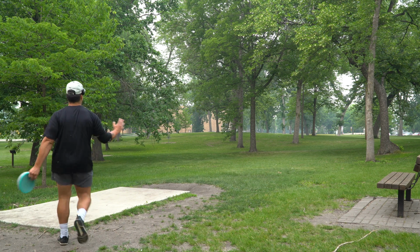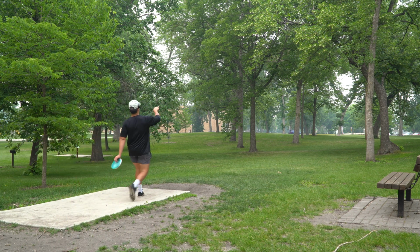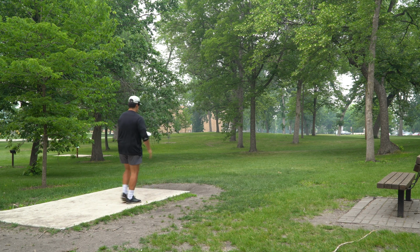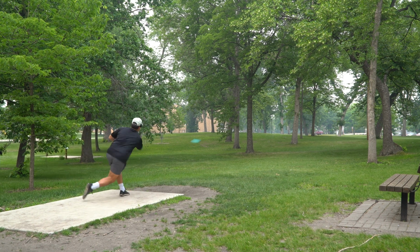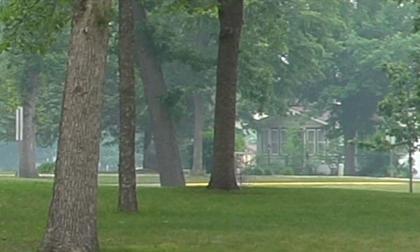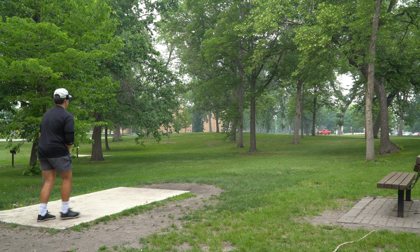All right, you probably recognize this hole, but instead of going with the little hyzer shot here, because we kind of know what they do, we're gonna try a nice little flex forehand right through those 2 trees. Kind of see how these bad girls fly. Oh yeah, that might go in straight up. Oh, I love that Zone, not gonna lie to you guys.